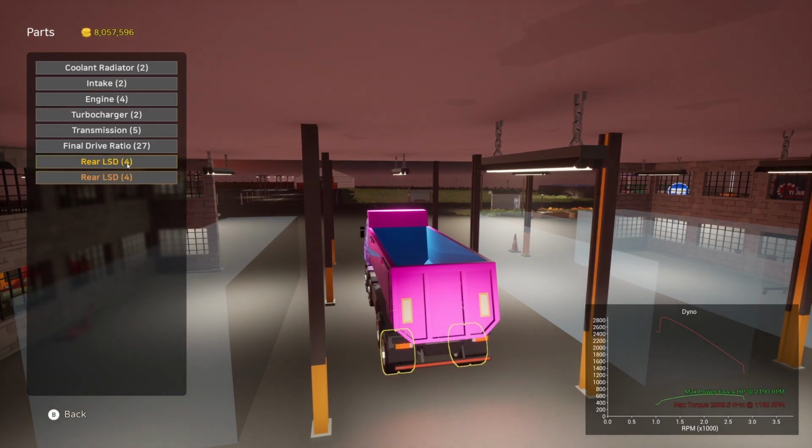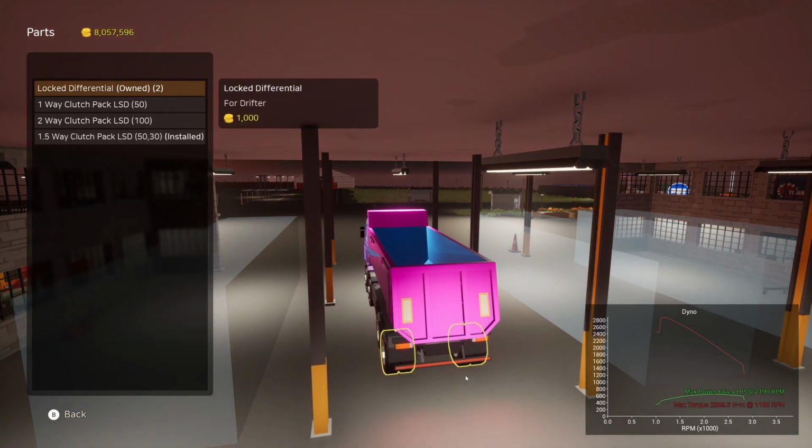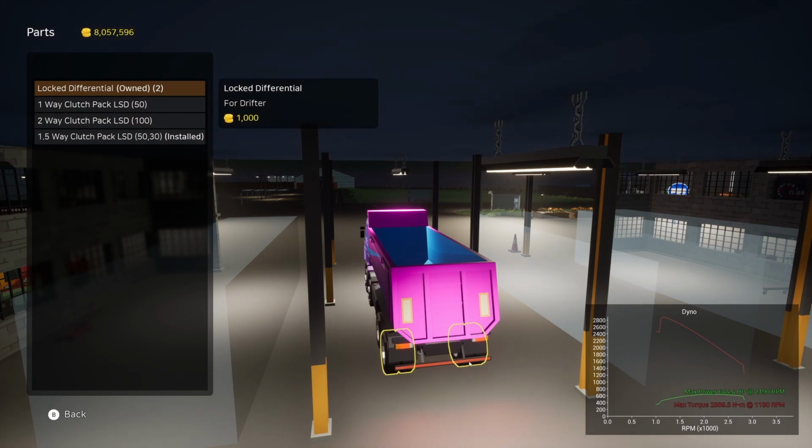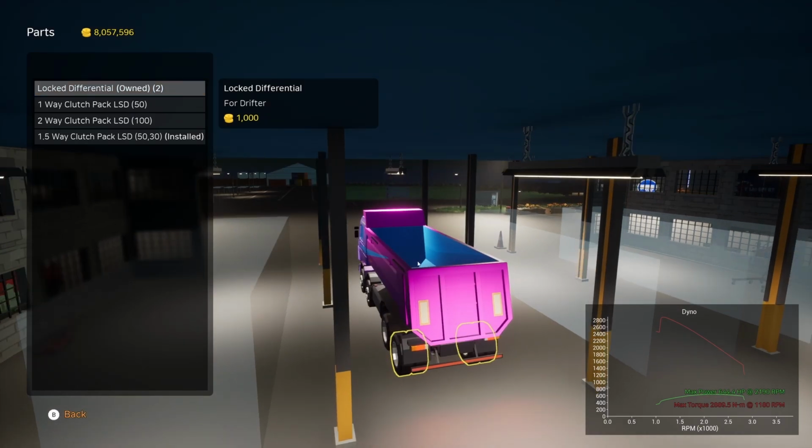You can also get away with running the lock differential in both of the axles. That is totally fine. Like I said, it's going to be much more of a handful. It will want to break free and get sideways a lot more. And if you like that, go for it. I'm after stability because traction means more speed. This thing does not go fast sideways, right?